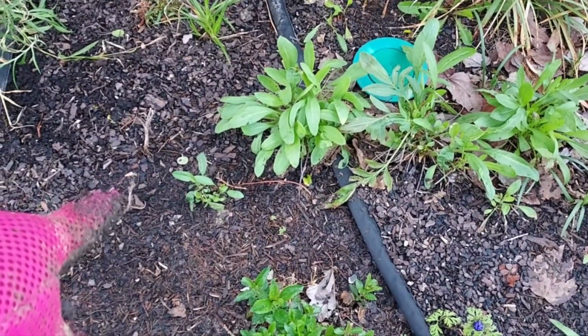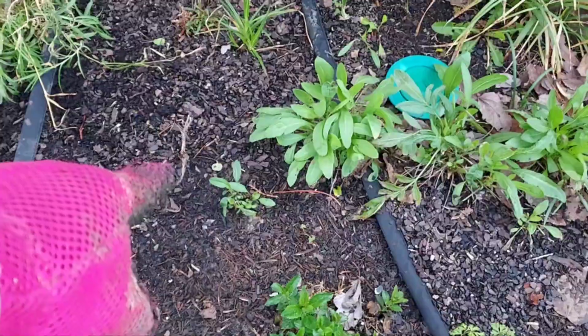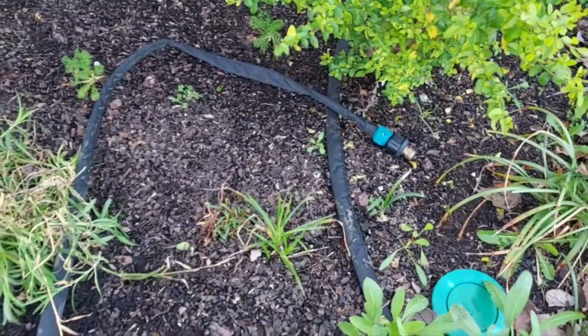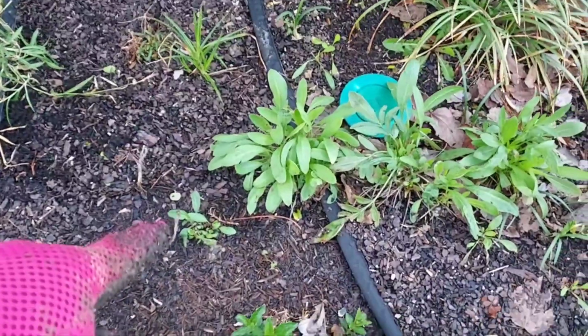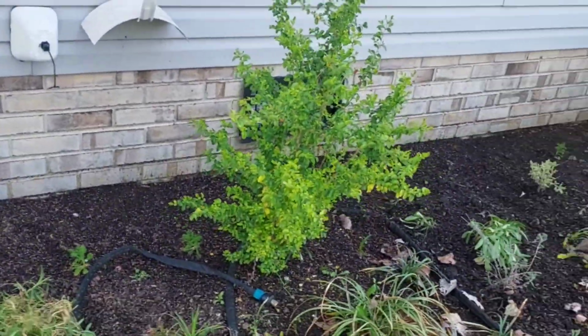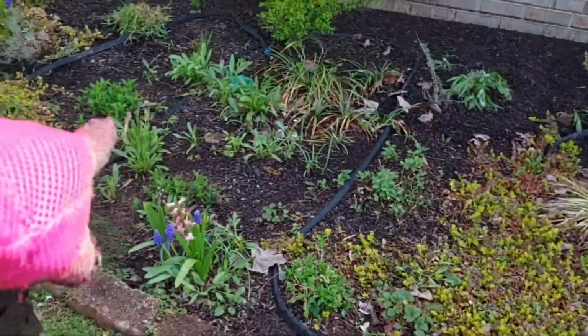I think that might be it right there. Okay, I think that's the Gara. I don't think that's Coreopsis. I think that's the Gara. No. That's it. That's it right there. So that might be some too, but that's definitely it back there. Okay, cool. So that is coming back. But yeah, that stuff is coming back.